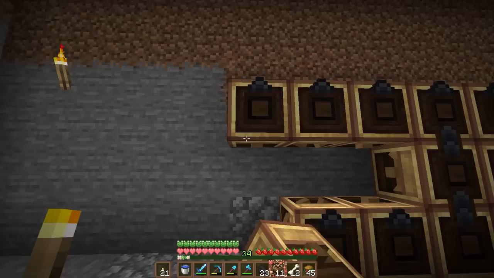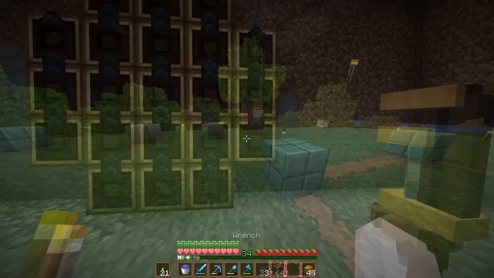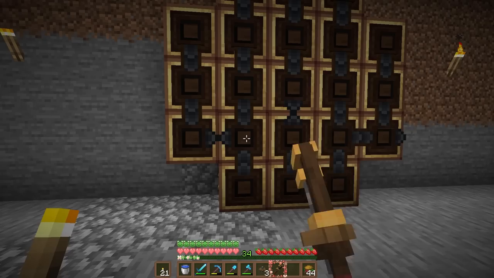I just realized to move these, we're going to have to go craft a wrench, which means I'm going to need to go get golden sheets, which I don't have, so I'll be right back. Wrench has been acquired, so we can now make these all turn into like one direction, basically. So the top needs to come down, the middle needs to come down, and then we've got them all pointing into one spot. Now it needs to be powered so we can turn it on.